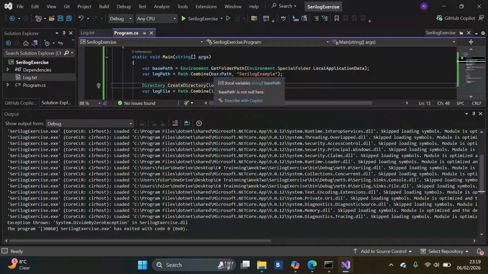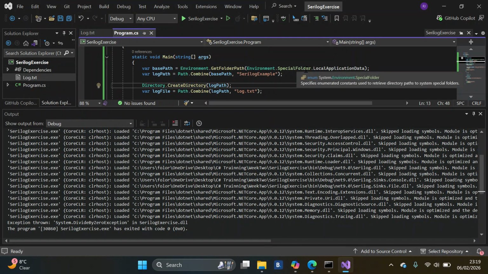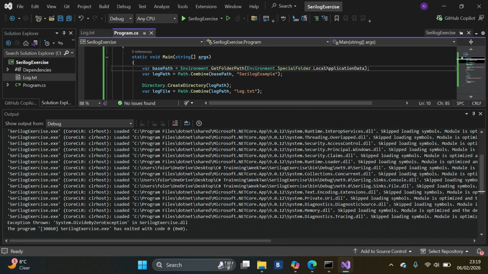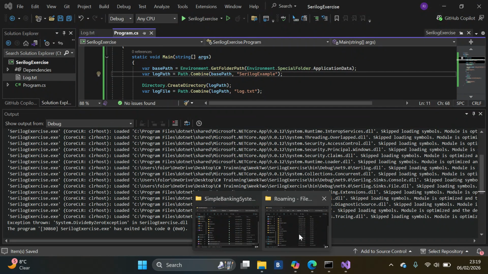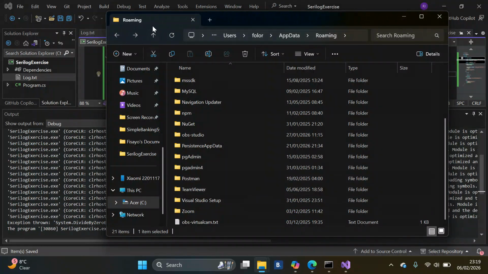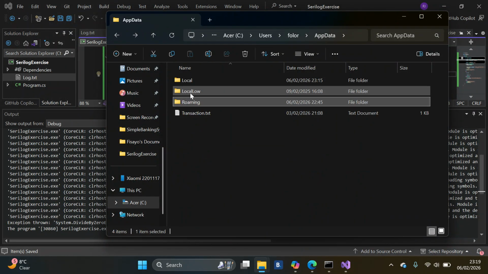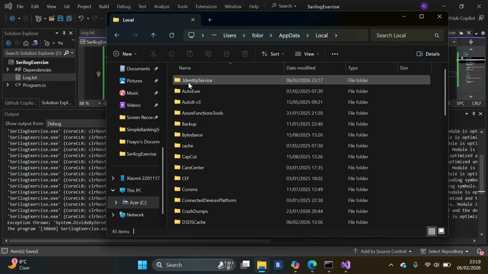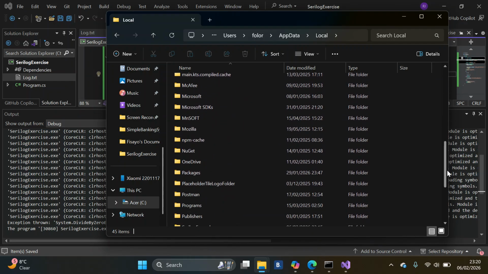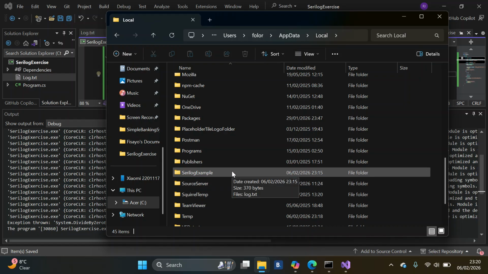Why? Environment.GetFolderPath, Environment.SpecialFolder.LocalApplicationData. It's ApplicationData, not LocalApplicationData. Or has it been saved into the wrong place? Is this where it has been coming to? Oh, this is where it has been coming to.